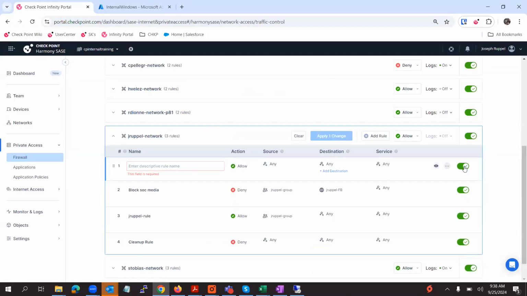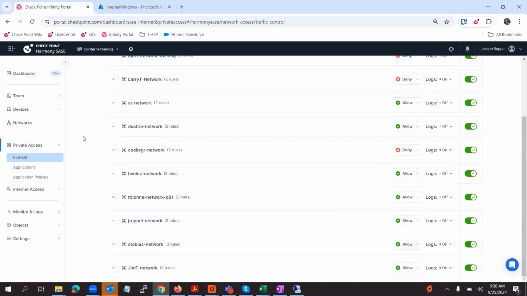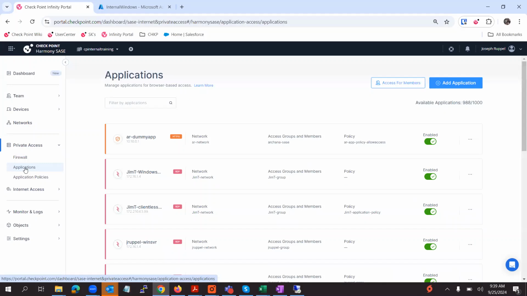And then you must make sure that this is enabled, right? If you uncheck this, the rule is disabled, right? So simple enough, and I have a simple enough policy here, right? Really just allowing the user to that network. Now, that's the network part, right? And it's fairly straightforward. You create a network or networks in here, and you allow or deny access based on the firewall rules. We also can control access to applications, which is a critical part of the zero trust network architecture, right?